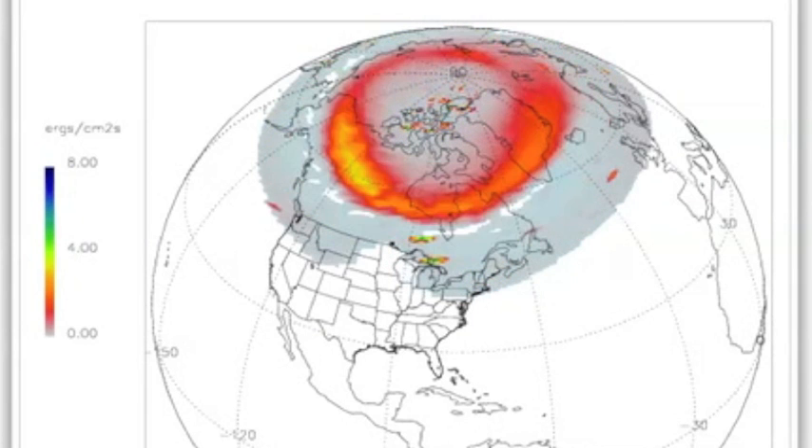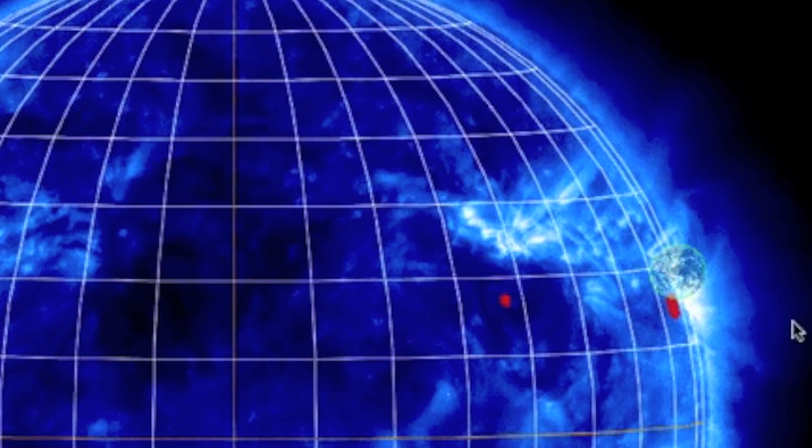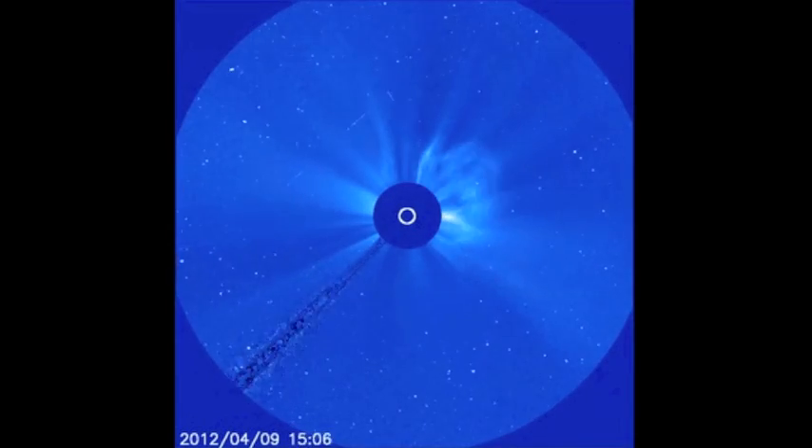You can see some minor electron precipitation, but that could also be from a separate flux event. The Earth footprint moved here at some point yesterday afternoon, and there was a tiny flare and CME from that region which is turning a limb. That may be what accelerated the particles seen on Ovation Prime. You can see the eruption a little better here on Soho.